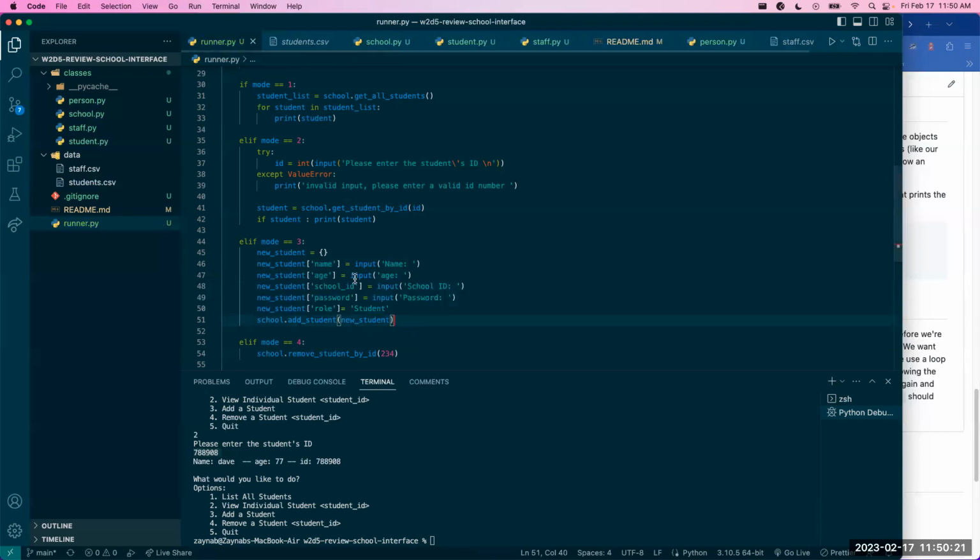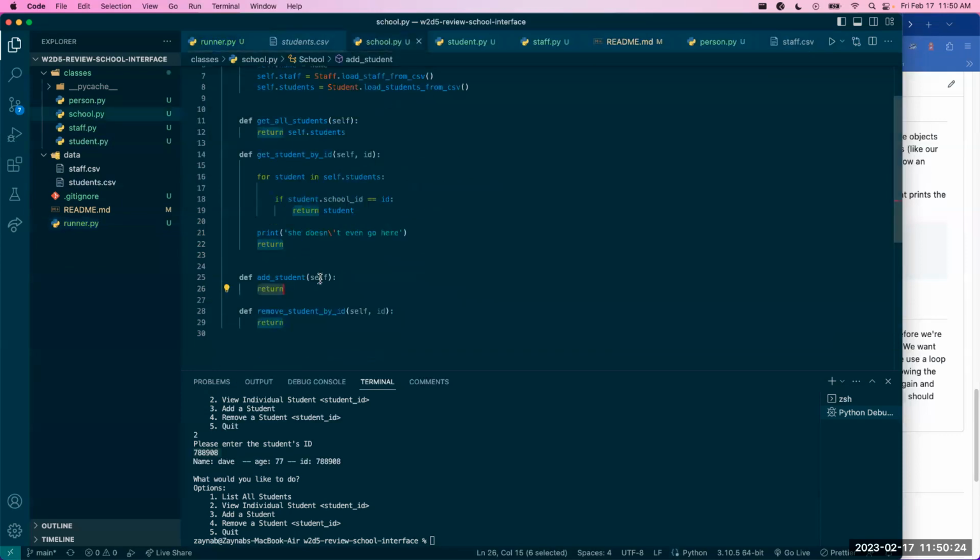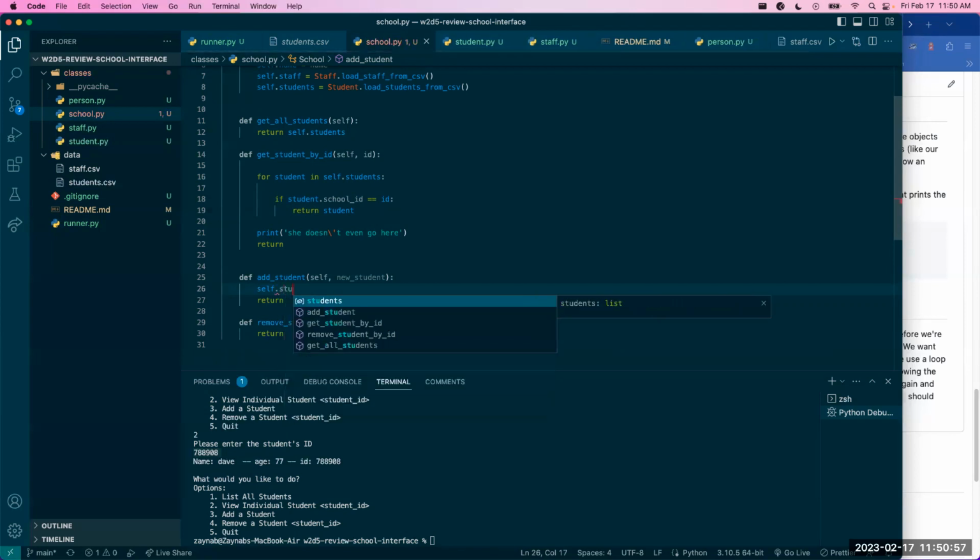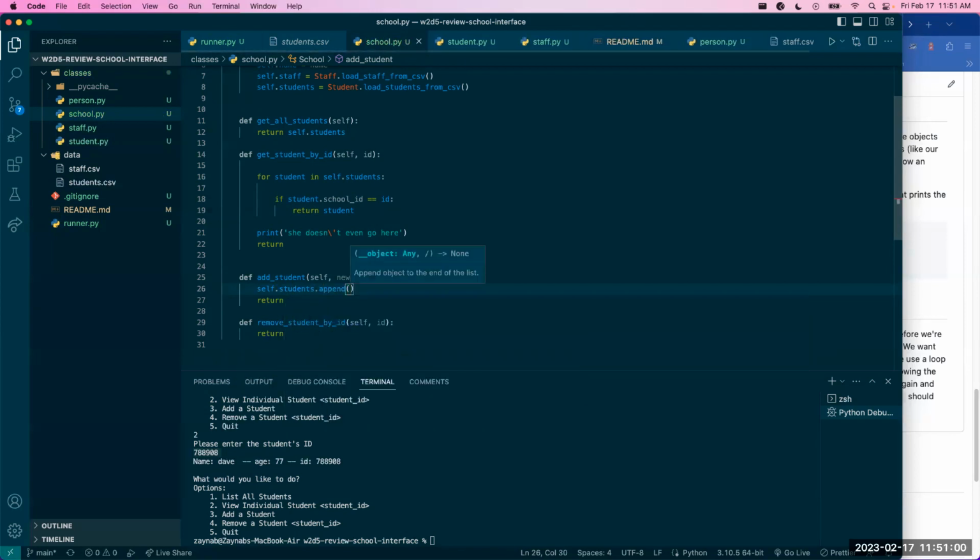we go into our school to modify this function. So in here, this is supposed to take a new student. And what do we need to do here? Append to that list whatever is entered in. So the student gets appended. So are we appending the dictionary, or are we appending something else? So we can do self dot students. This is the list dot append. What am I appending? New student as it is.